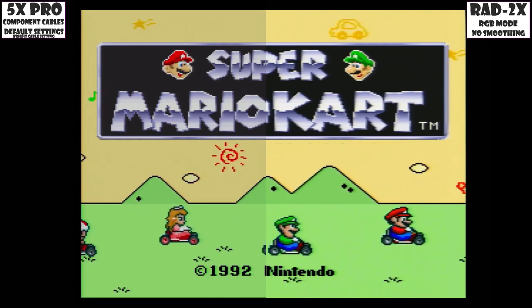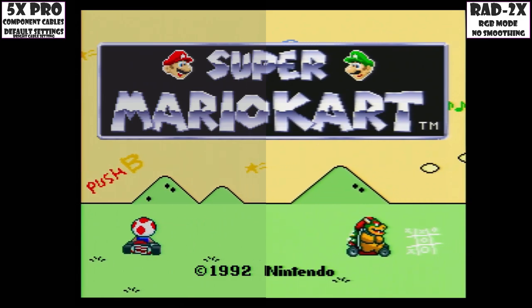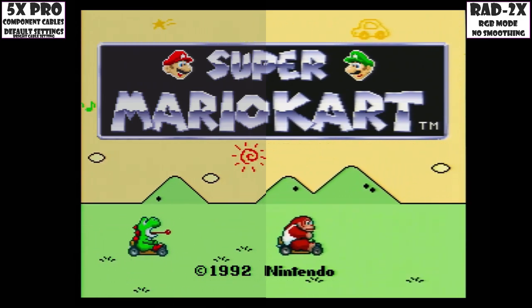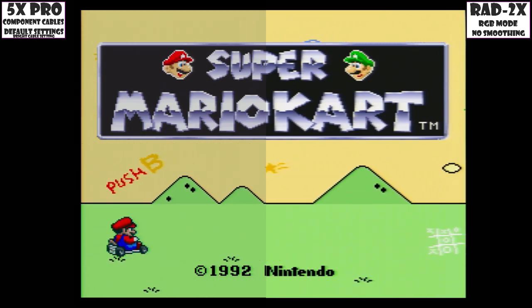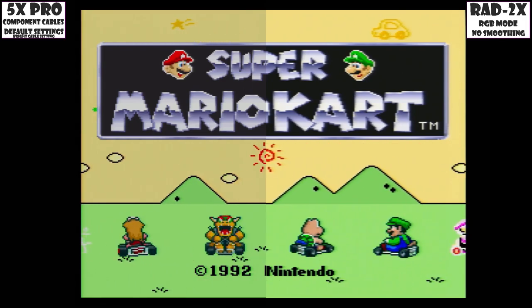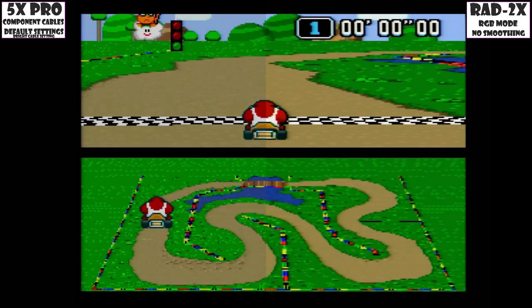If all you had was a Super Nintendo, or maybe a Super Nintendo and an N64, the RAD2X is the more sensible purchase, because you're going to get an amazing experience out of the Super Nintendo, and if you have a regular N64, it's better than nothing, better than average, in terms of a basic converter device. But when you own a lot of things, that's where something like the 2X Pro or the 5X Pro can make a lot more sense.